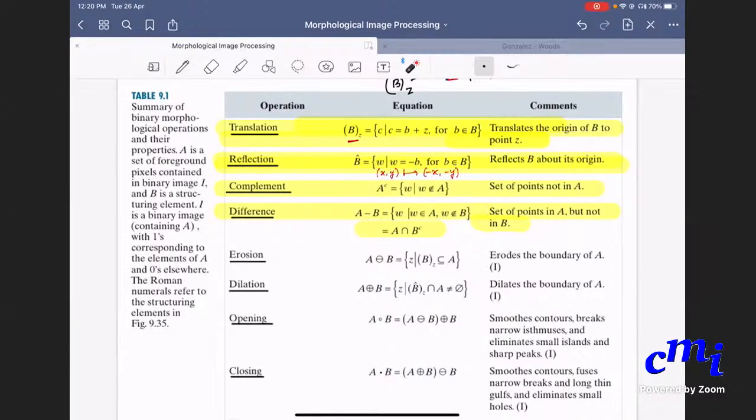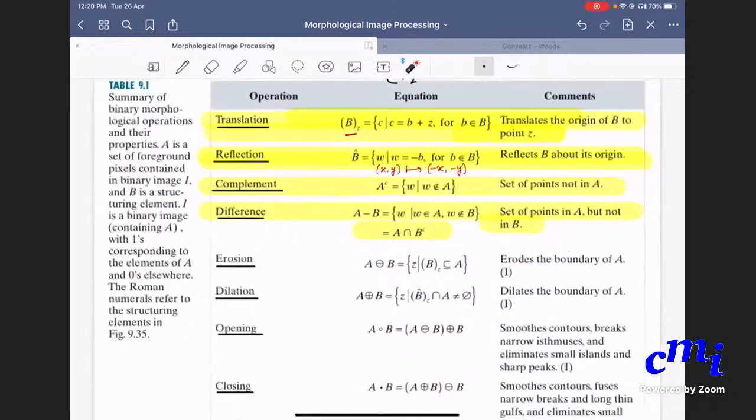So the way we think of it is A intersection B complement, the set of points that are in A but not in B after B has been placed over A somewhere. That is what we mean by this.